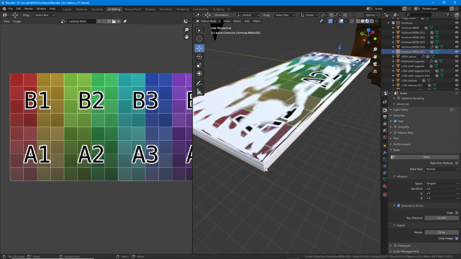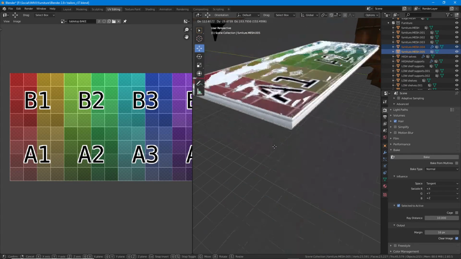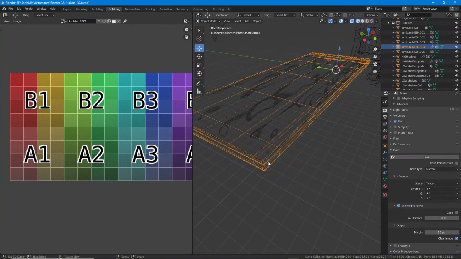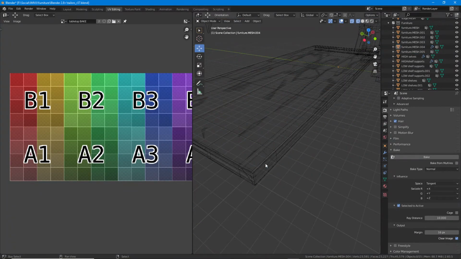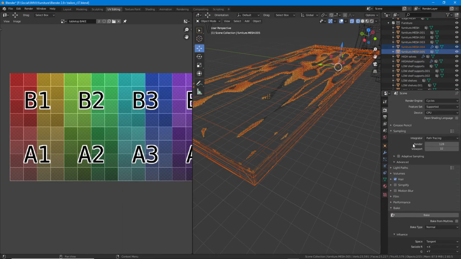So select our high res, then the low res. Oh, this might be tricky. So make sure high res first. Come on, high res, then low res. We're in render properties. We've switched to Cycles render. That gets us the bake option.